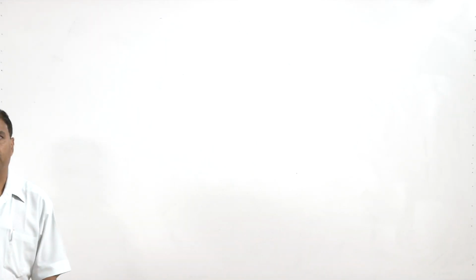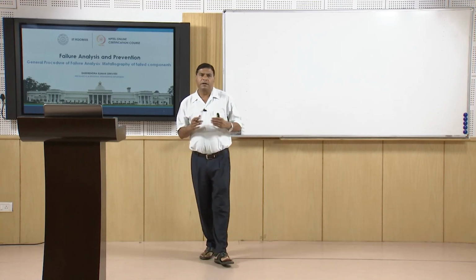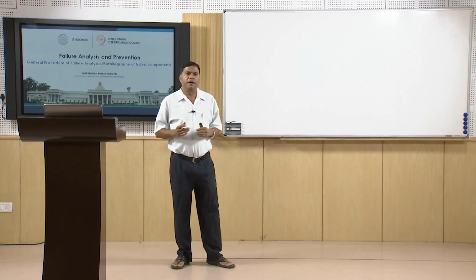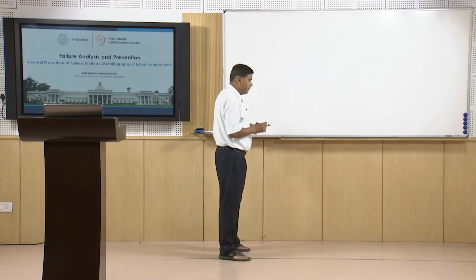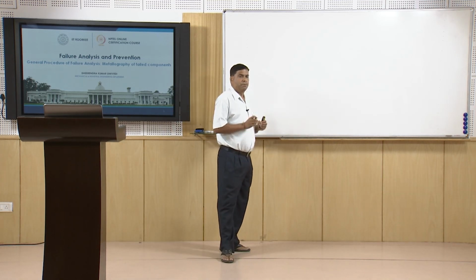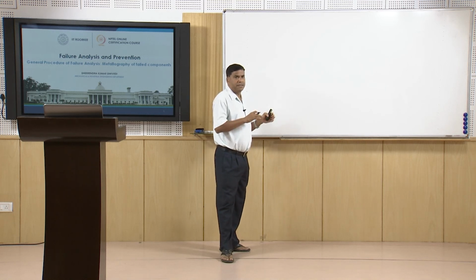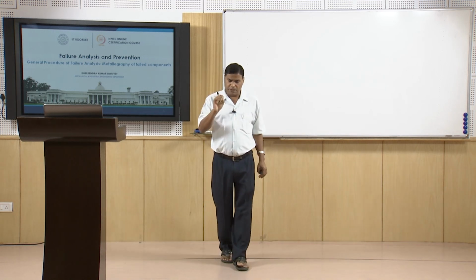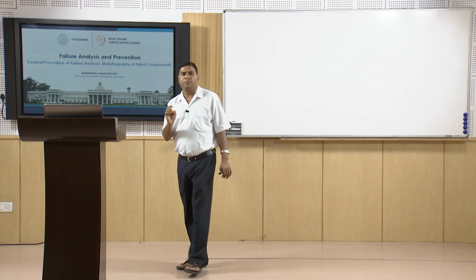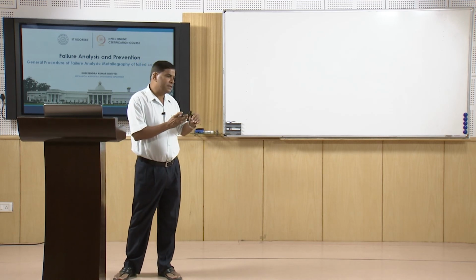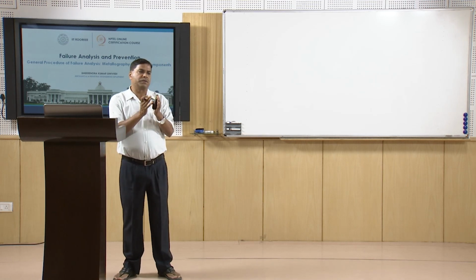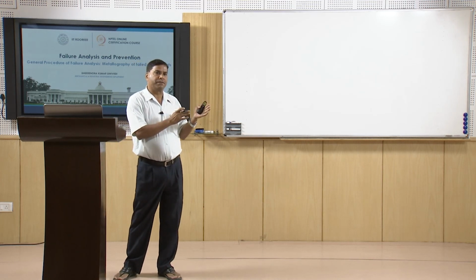So, whenever we collect the sample and metallography is carried out, what is the target of the metallography and what we try to observe. Basically, the first thing, as I have said, is that we try to study the microstructure of the failed component, wherein phase structure and grain structure will be studied. We will also try to see if there is any structural variation. Sometimes we find that the structure at the center is different from the surface.